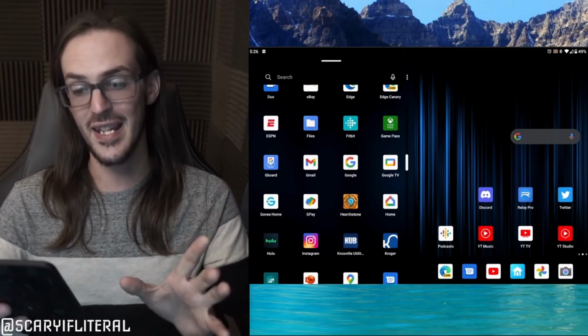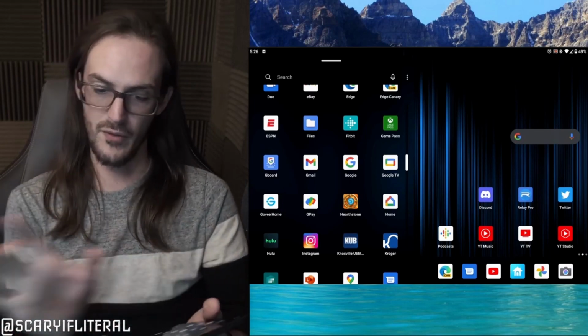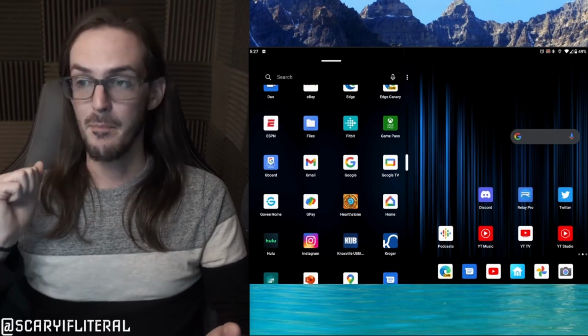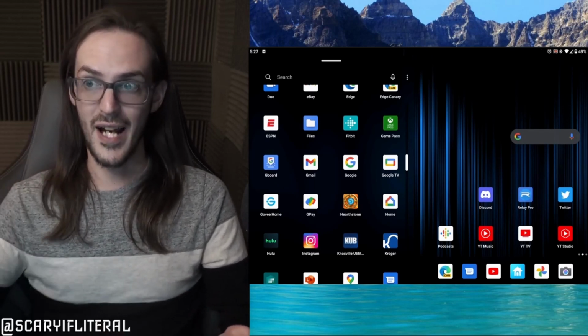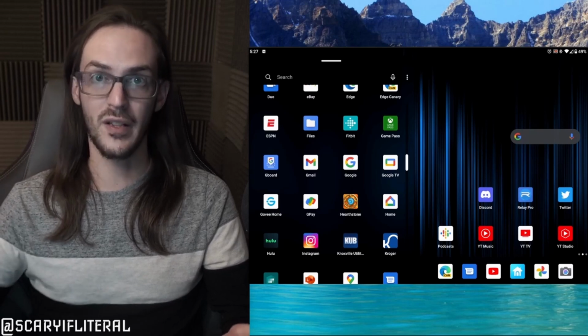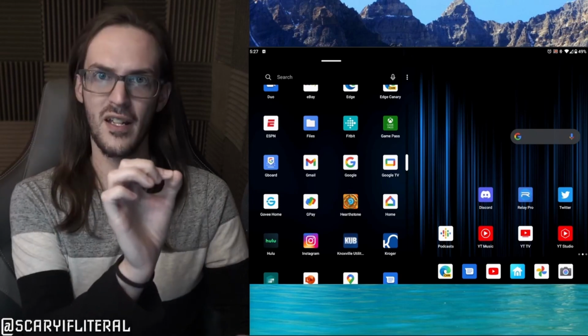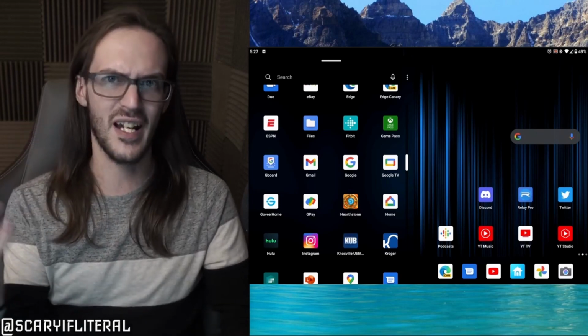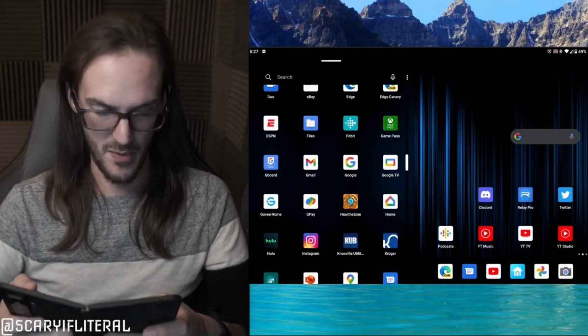Gboard, I don't use SwiftKey because SwiftKey does lots of weird things that irritate me. I like the fact that it slides over to thumb typing whenever I'm on my Duo, on whatever screen it slides over. I love that, but the autocorrect is garbage. The speech to text stops listening prematurely, and then it'll randomly move the cursor to the front, to the first thing, instead of leaving it at the end, so that then I got to move it again. It's just irritating. So I use Gboard. It works much better for me.